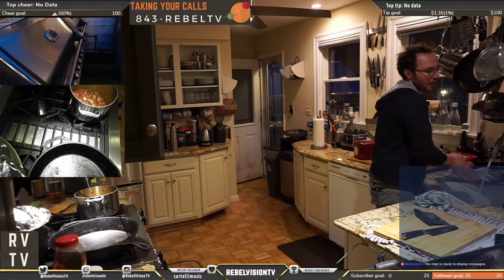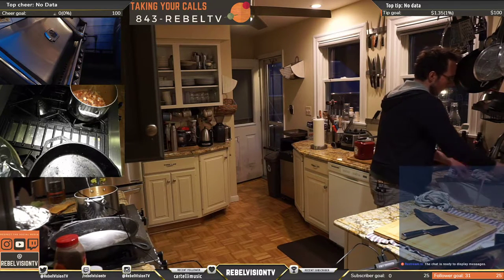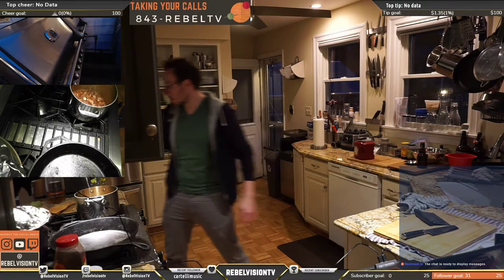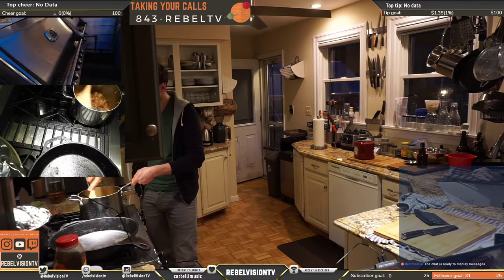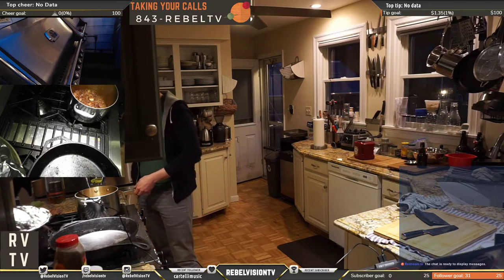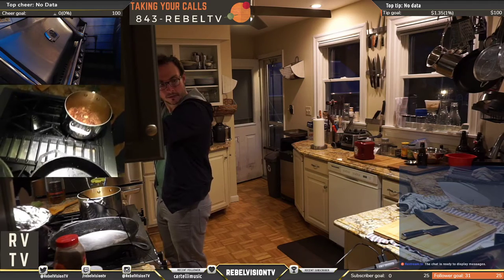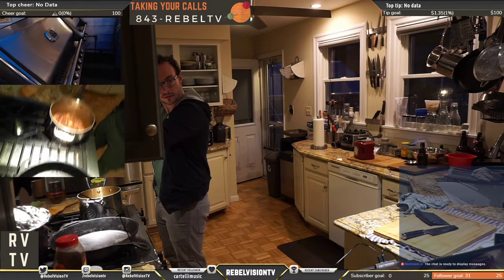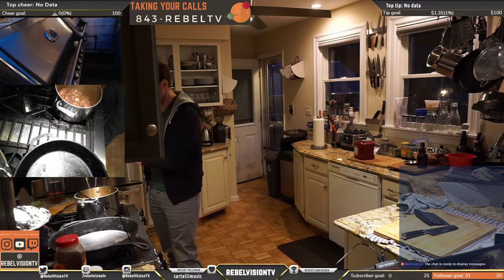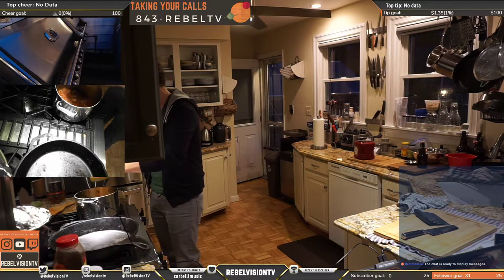So the barbecue sauce is a-going. Chicken is cooked. That cognac is cooking off, because we don't want cognac sauce. We just want to get some of that essence out. It looks like it cooked off nicely. I think you can see it. Can we see that in the cam? I think we can. We're gonna use this too soon, so don't worry. So let's get some of this pickle juice in here. Now let's cook it down. We use about half right now.